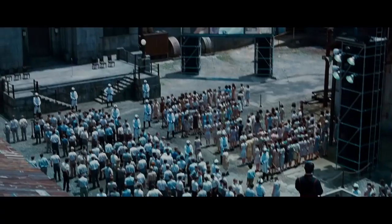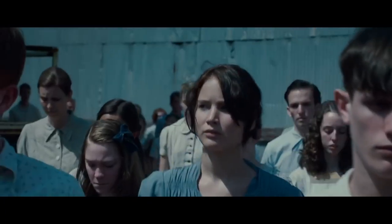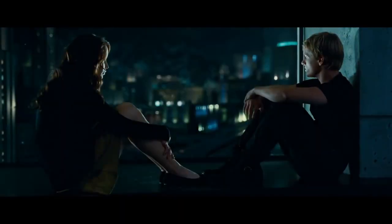Now overall the costumes are amazing. The costumes in the film were designed by Julianna Makovsky who did an incredible job at bringing the folks of the capital and all the districts to life through costuming. However, there was one part of the movie that I felt was a real letdown and a massive missed opportunity: the chariot costumes. Katniss and Peeta's costumes were amazing in this scene — the black leather with three different types all on their costume, and the fact that they lit up were perfect for showcasing that these two characters had a very different feel to the rest of the characters from the other districts.